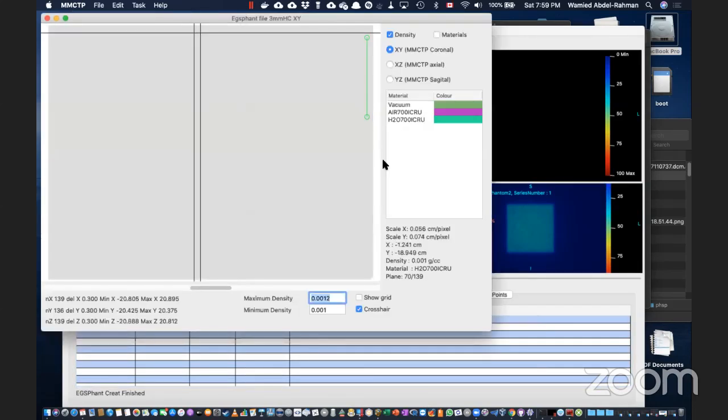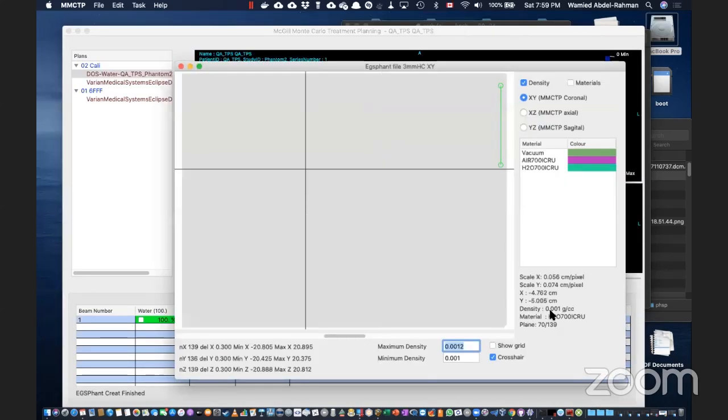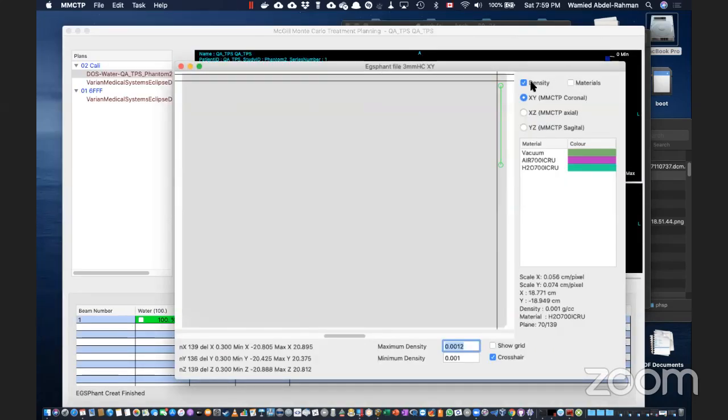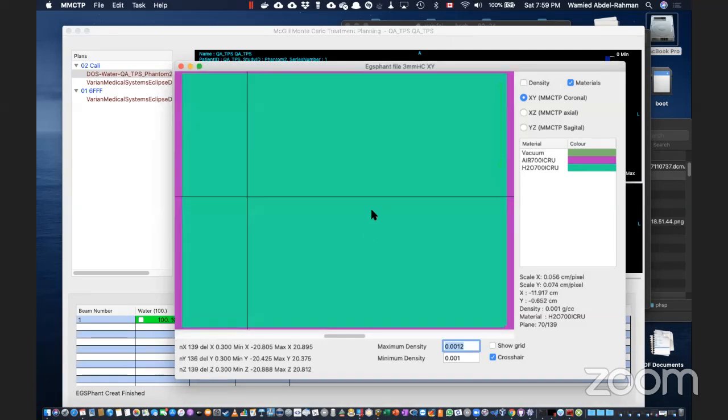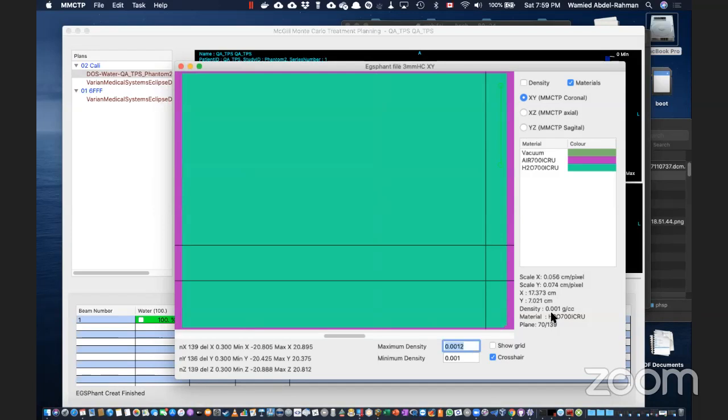And you can see MMCTP just assigned a material to everything inside that body structure, because the pixel value is minus 1000. Sorry, it actually used water, but with a pixel Hounsfield unit of minus 1000. So the material is water. If you look down here, or at the color label, it's water.